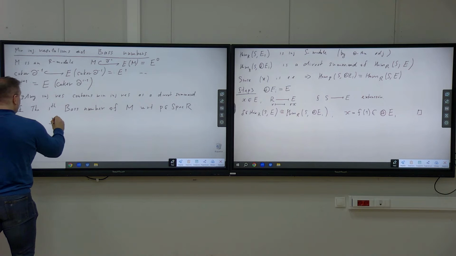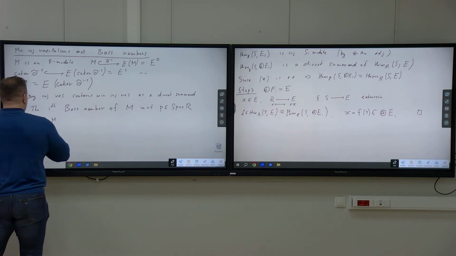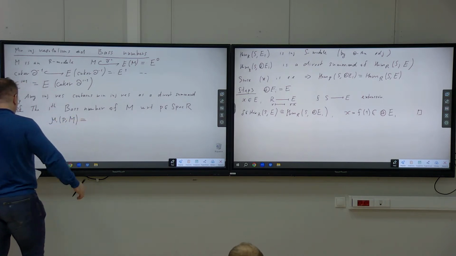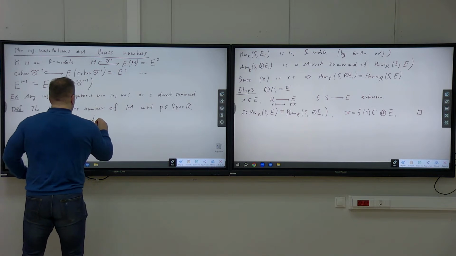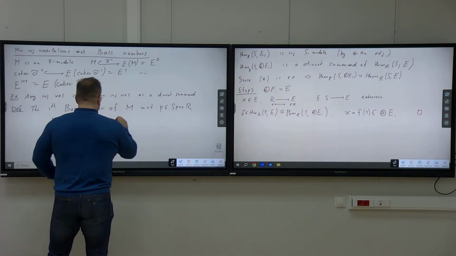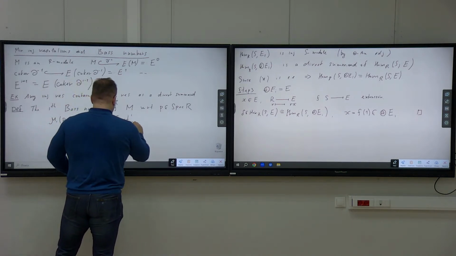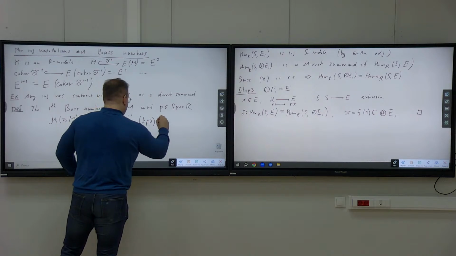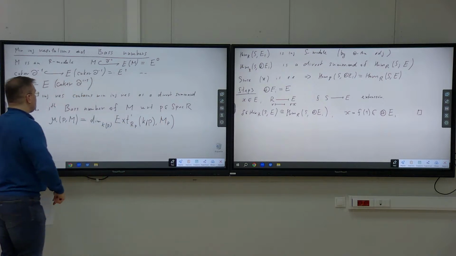Standard notation: mu_i depending on the prime ideal and the module, and this is by definition the dimension over the residue field at this given prime ideal of the Ext_i over the localization at this prime ideal between the residue field and the localization of the given module.